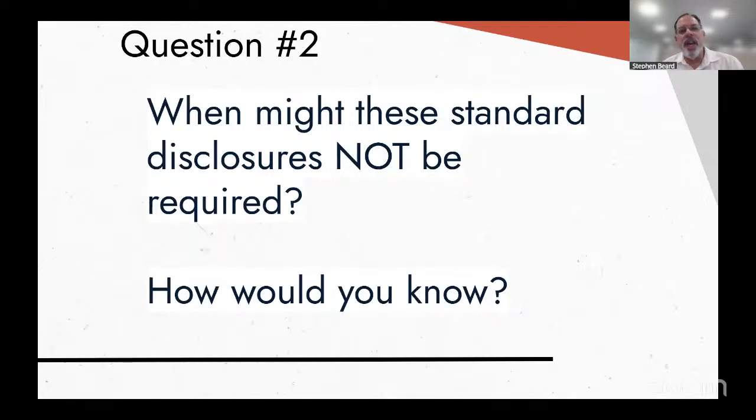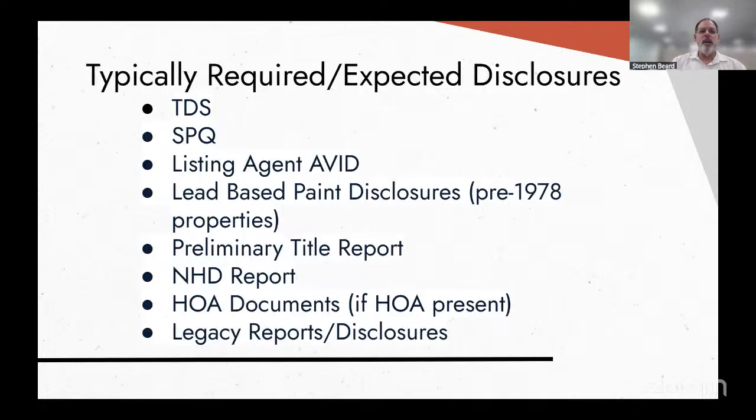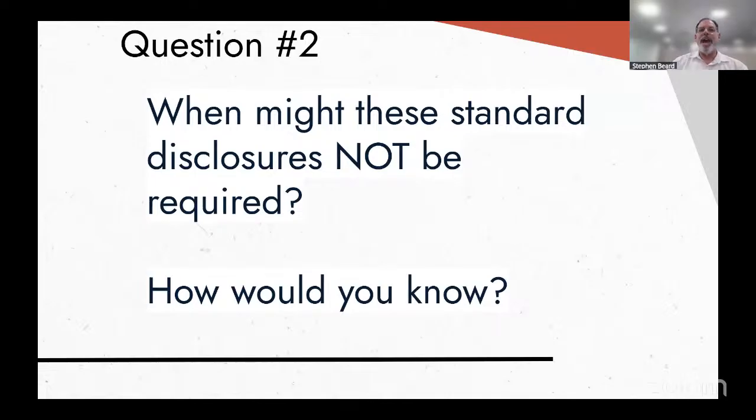So the question is, when would these standard disclosures not be required and how would you know? This is getting to what I was talking about before: how would you even know? Like you have my little list here, but sometimes these reports aren't required and sometimes they are. How would you possibly know? Before I tell you the answer, does anyone want to guess? How would you find out?